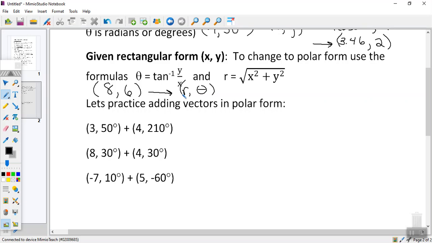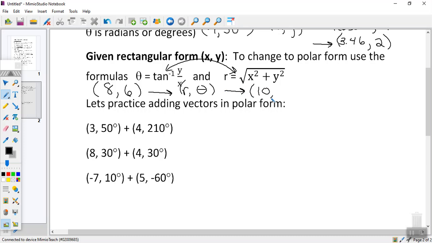So up here it says your formulas for the following are here. I don't like the order they wrote these in. I might put a little arrow like this to switch them around, because you really should list the r value first. Okay? So to find the radius, it says it's the square root of x squared plus y squared. It's basically the Pythagorean theorem. We're looking for a radius, or a hypotenuse, if you will. So what's 8 squared going to be, kids? 64. What's 6 squared going to be? 36. So 10, you're saying? Okay.